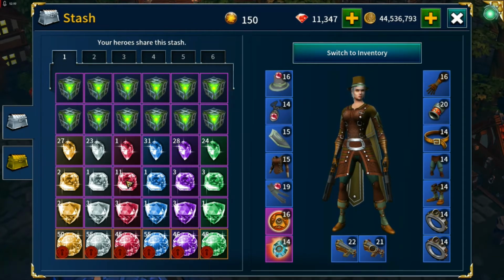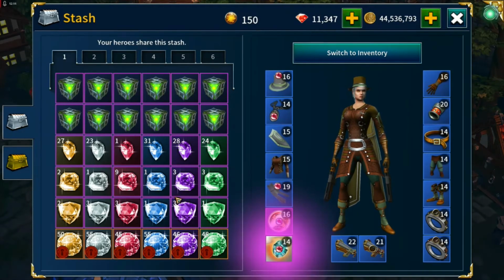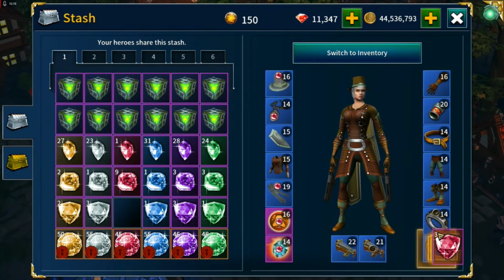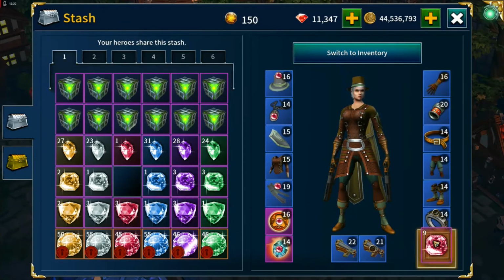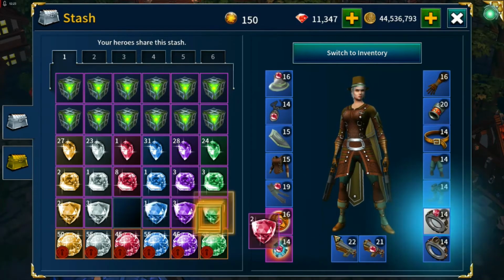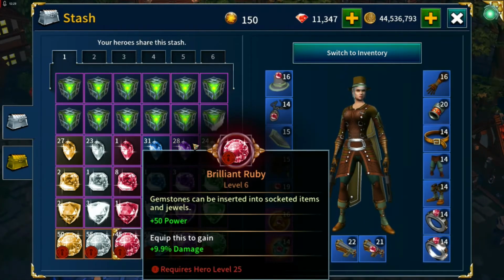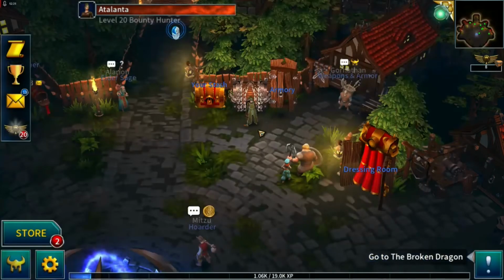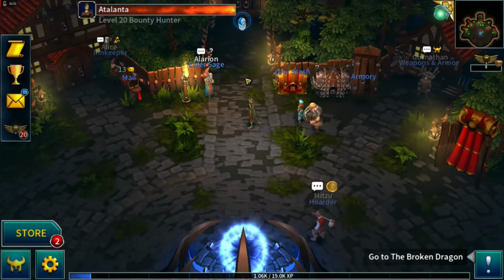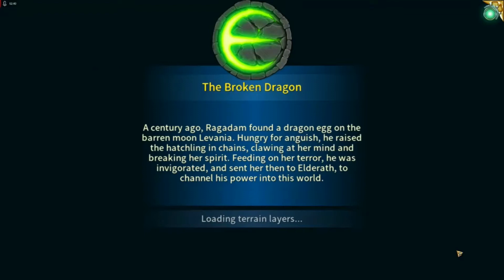Oh, we can use, will that make us too strong? We've got 3 sockets. I'll use 2 of them. So they will unlock at level 25. Huh, not far off being able to socket brilliance. So, Broken Dragon.